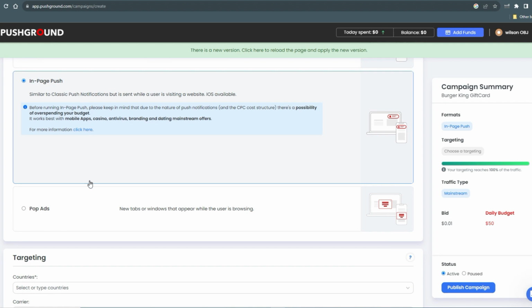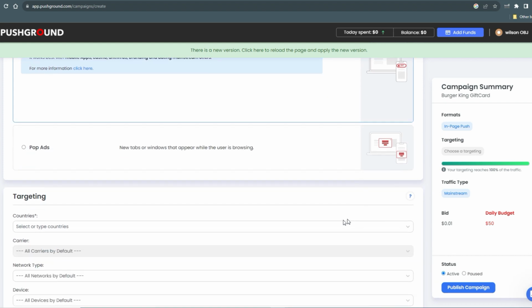Most of these two, they are actually annoying users. And most of the time, it depends on what you're promoting. It might even waste your money. If someone is doing something very important on your website and this type of ad pops up, most of the time, they're going to click off. Like I said before, it depends on what you're promoting. For this particular offer that we promoted, it's best if we use in-page push so that they can only click when they feel like it. We are not actually going to be disturbing them. The ad is going to be there. It's going to depend on them if they are going to click or not. Not like the pop-up ad that most of the time annoys users.